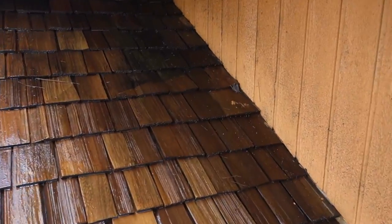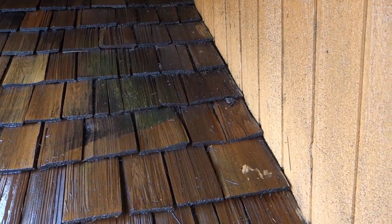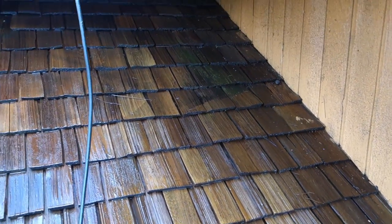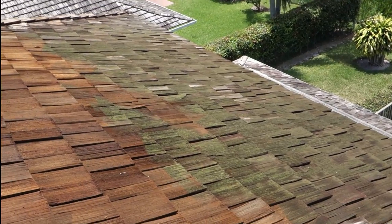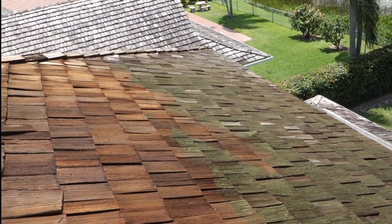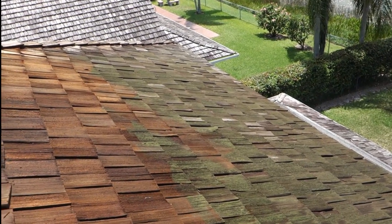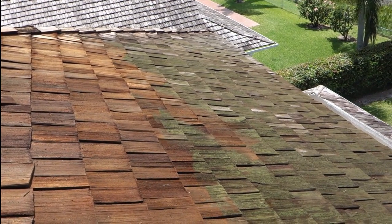We've got some bats on this roof — you can see one trying to crawl right back in there, looking a little wet. Our process is going to be getting rid of them, so think about that if you have a cedar shake roof. You can see how the mold and mildew here is just really taking over the roof, so cleaning is a very good thing. You've just got to have the right company, the right equipment, and a trained person who knows a lot about cedar shakes to do this correctly.